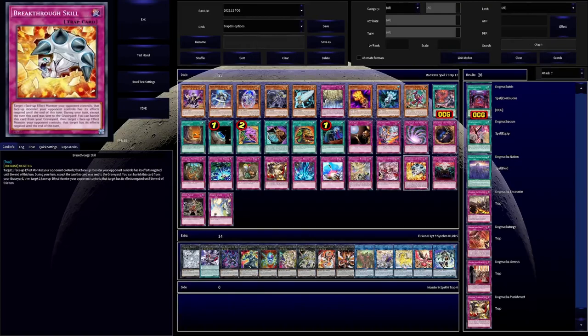Yeah. Breakthrough Skill, another interesting card here. It's basically like an Impermanence, but slower. You can pitch it off of Traptrix Allure, and then use its effect. Oh, I guess you can't, because you have to wait a turn to be able to use this effect. But I don't know. You're just better off with Impermanence nowadays. So unfortunately, Breakthrough Skill doesn't make the cut anymore.